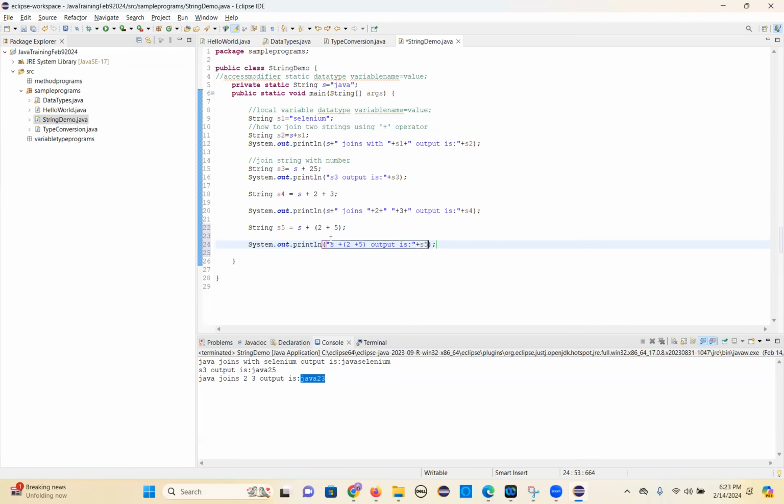The output is Java 7. Why is it evaluated first here?